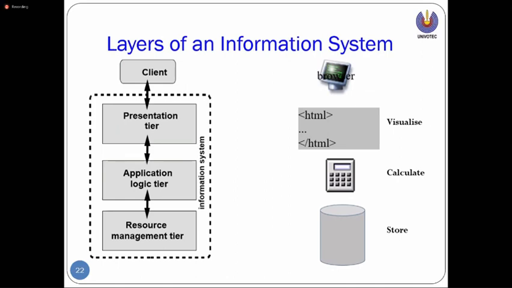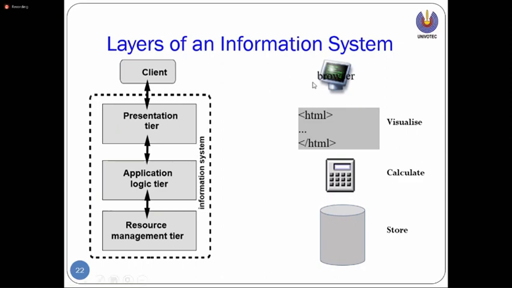All transactions want to show in your computer. Therefore, the resource management layer is there to store the data. That's the layers of an information system: client, presentation tier, application tier, and resource management. There is also a physical layer, because physically we want to store the data, since the data is stored in bit format. Again, the application layer calculates something and changes it, and the presentation layer visually shows the text or number for the client.